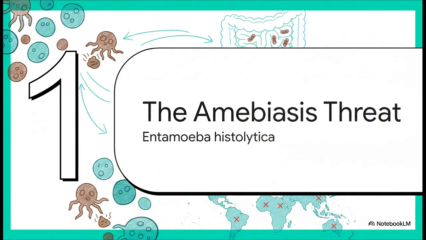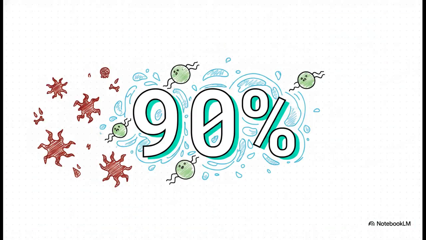Let's talk about Entamoeba histolytica. So this organism is a major global player. It's actually the second most common cause of death from a parasitic infection worldwide, right behind malaria. But here is the massive contrast. Despite being such a deadly killer, a staggering 90% of infections present as entirely asymptomatic cyst carriage. That is the setup, right there.